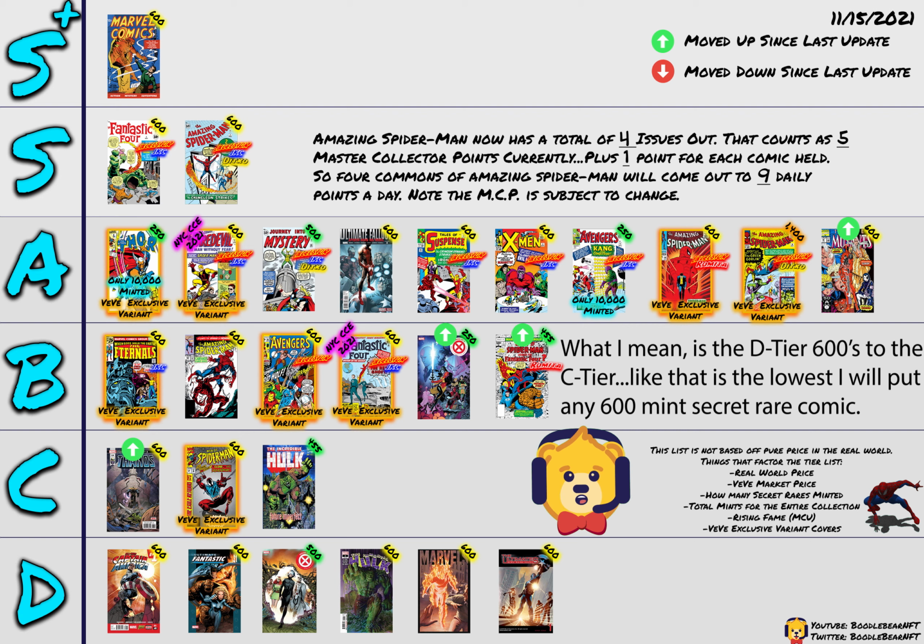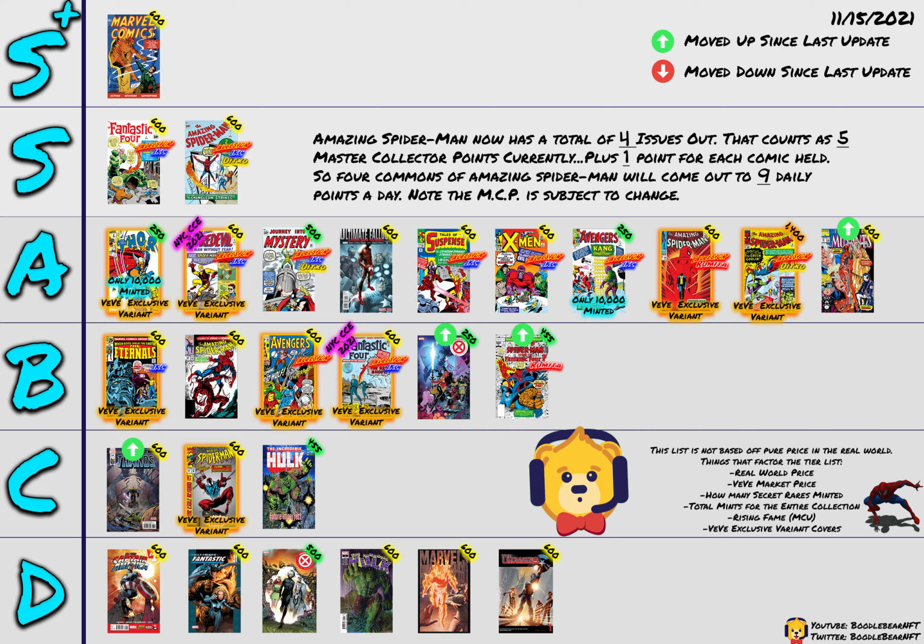I will say though that market cap does dictate a lot of this stuff still. So if there's not a lot of money in the comic itself, then that's going to put it towards the bottom of the list for me. At least that's what I believe. Now, some of them I will override if, like I said, the market says they're not giving it a fair price, and I think it's actually worth a lot more than what other people are saying it is. I'm going to put it where I believe it's going to be, because it makes the most sense for me. I think eventually we'll have enough users on here and then they'll see what I'm seeing and it's going to rise in price on the market.